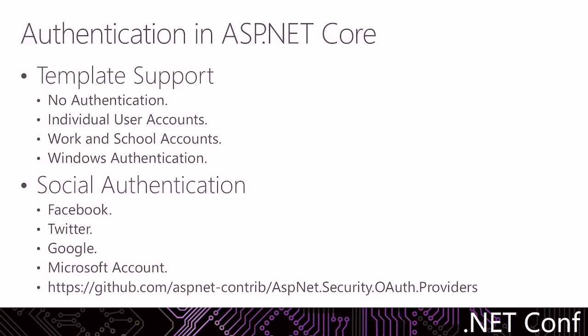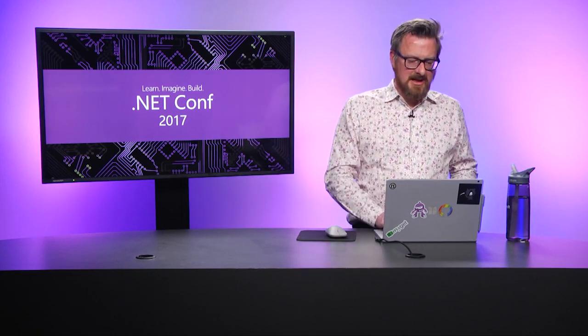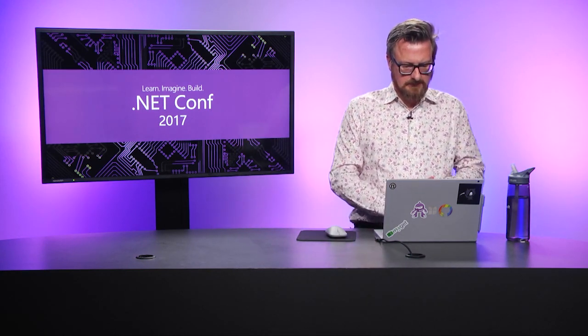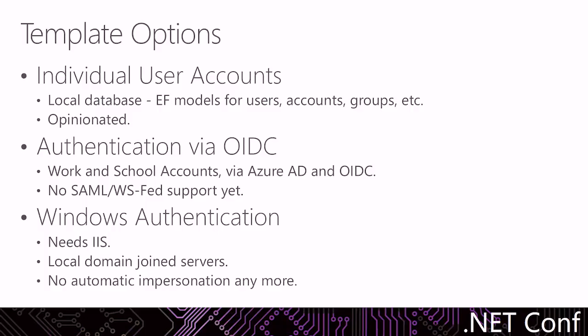We also have a bunch of social authentication mechanisms. We have Facebook and Twitter and Google and Microsoft account. And there is a community-driven project, you can see the URL on the slide, that has lots of social authentication providers, including things I have never heard of. I'm sure there's probably a social network for people in Antarctica in there somewhere. If it's a social network, someone has added it into that project.